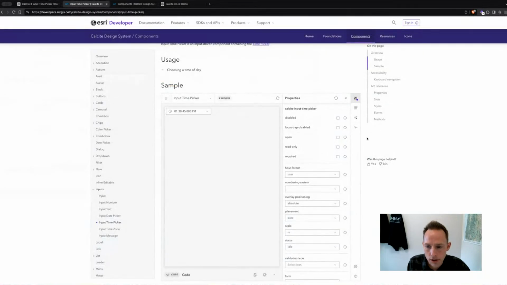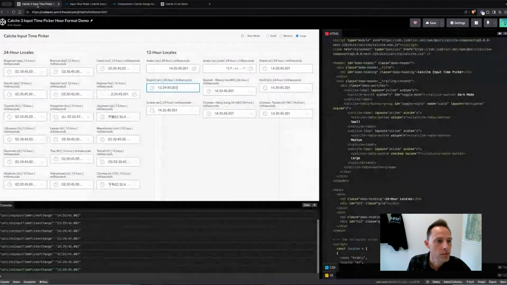I can also show this up on the doc site. This is an example up on the new doc site. Notice that user is the default setting here in the hour format drop down. I have an English locale setting for my browser and operating system, so by default, I'm seeing the 12-hour clock in this case. When I select 24, it will show that change being made here. And I can also force it to 12, which will switch it back. So that's also demoable on the doc site. That's about it for the input time picker hour format.